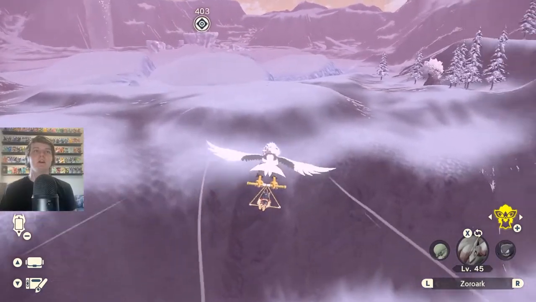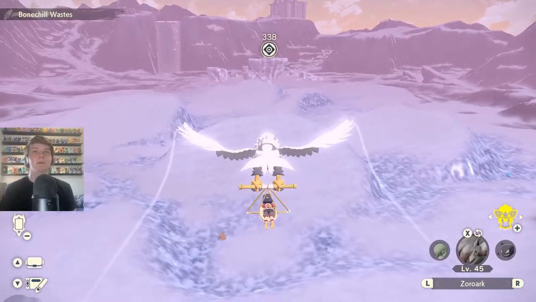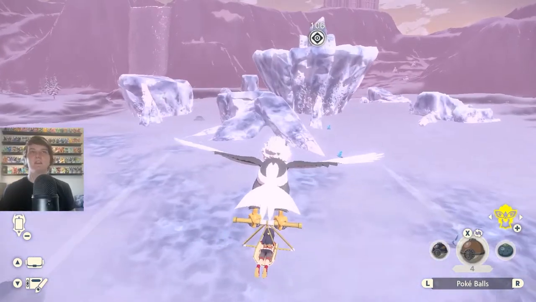So how do we fly up? We can fly down. Like, now what? Does he only go that high? Maybe he can't go higher. Maybe he can't go any higher than where he, like, starts. A doesn't do anything. I think you can only go down.